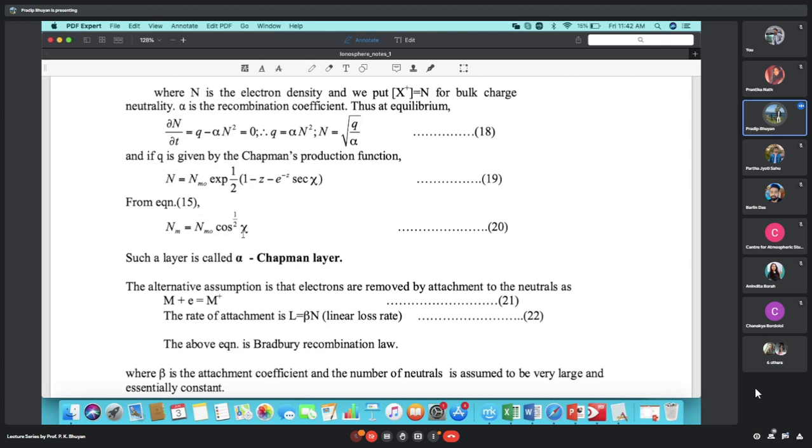Beta is large at low altitudes. That means recombination by combining with a neutral. That means the first dissociation of one neutral molecule to two neutral atoms, and then getting the charged particles to combine, and then going again to neutral. That beta process is large at low altitudes. Low altitudes means, say, 100 kilometers, 200 kilometers or so. At the bottom side, beta is large.